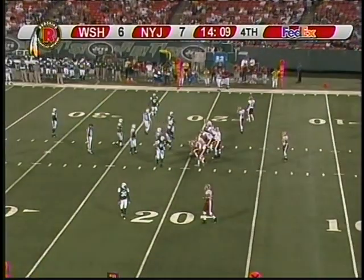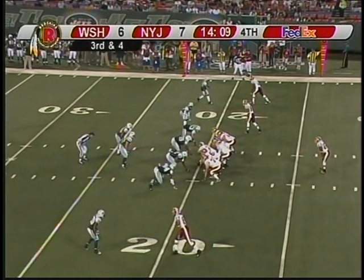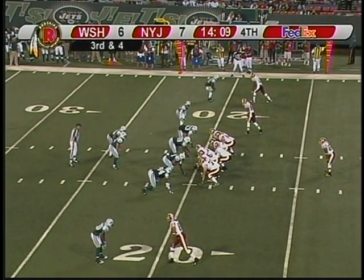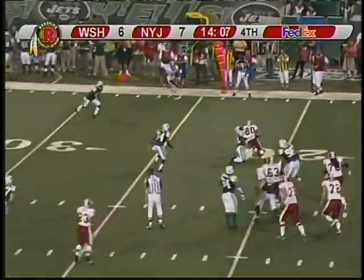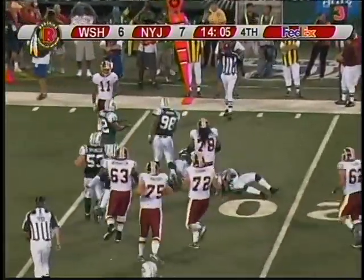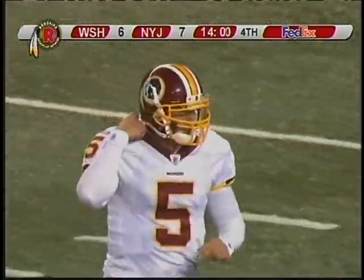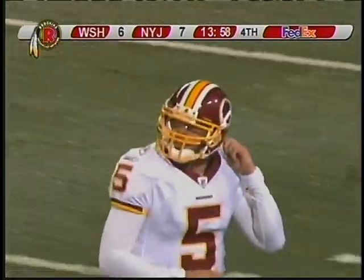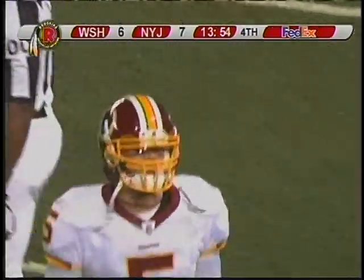Colt Brennan. Third and 4 for the Skins at their own 20 now. He's a long way from home, isn't he? Sure is. Horace Gant, a rookie wide receiver from St. Olaf, is to the left on third and 4. Facing the running back. Brennan, short drop. Fires. Catch made by Mann, hit behind the marker, and he's going to be short of the first down by a yard. That's the receiver's fault. He should have known to get up over. He caught the ball, but he's still short.